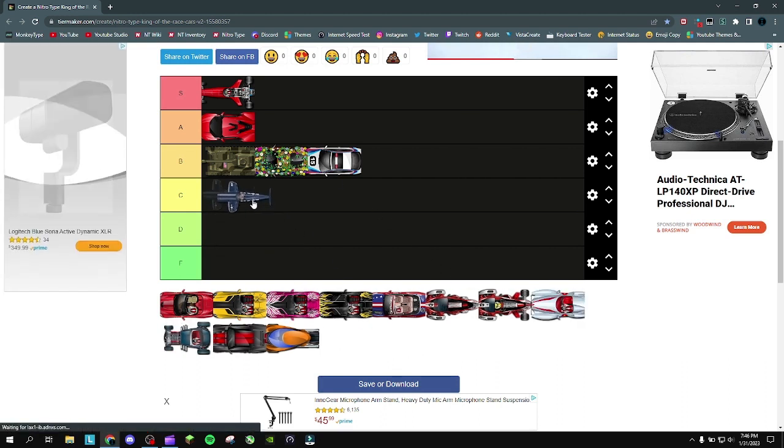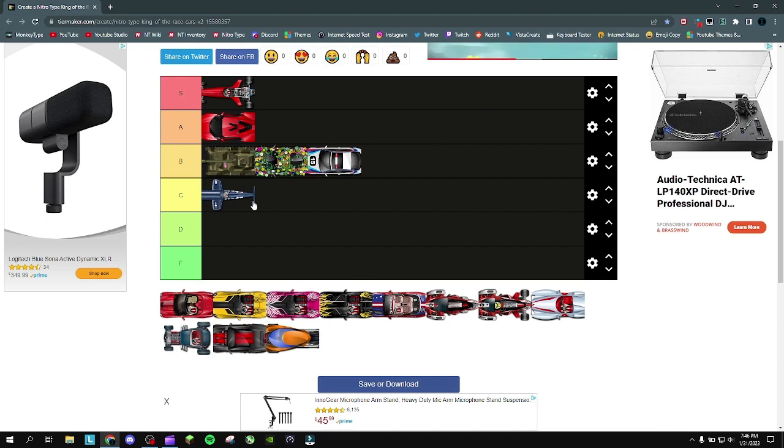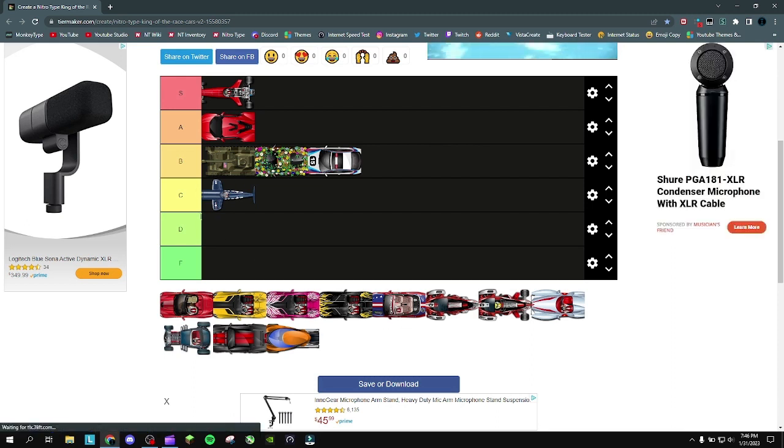Got the Corsair. It's a C tier car in my opinion. It's not my favorite. It's also not the worst. I just don't like the design very much. It paints really badly. It just kind of looks awkward because no plane has wings that short, but I guess they have to do what they have to do to get it to fit in the track. Again, the front propellers are cut off and the back of the wing is kind of cut off a little bit.